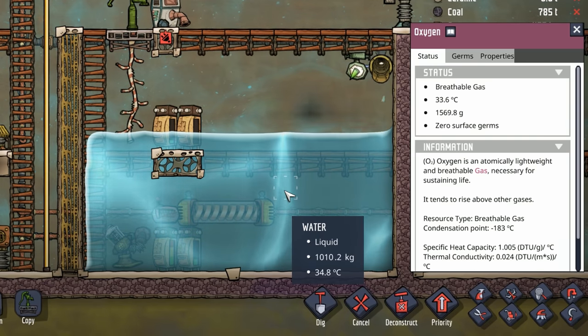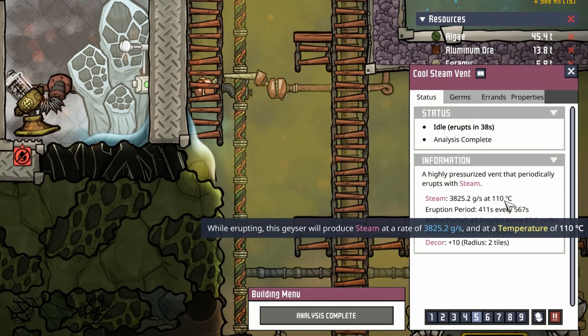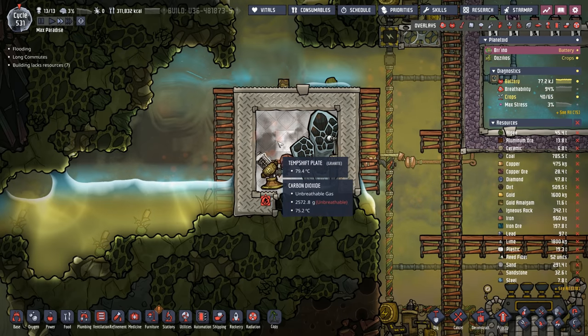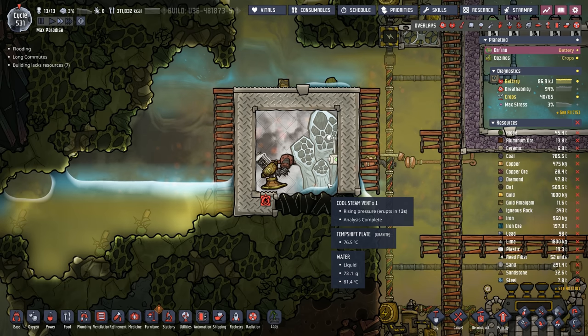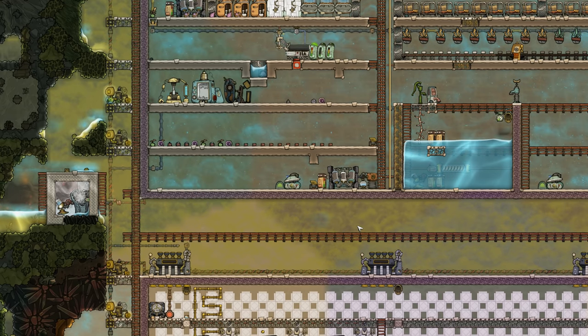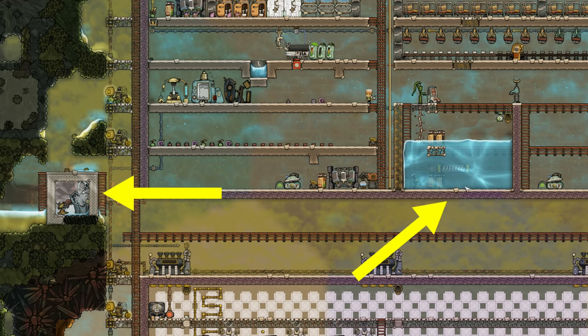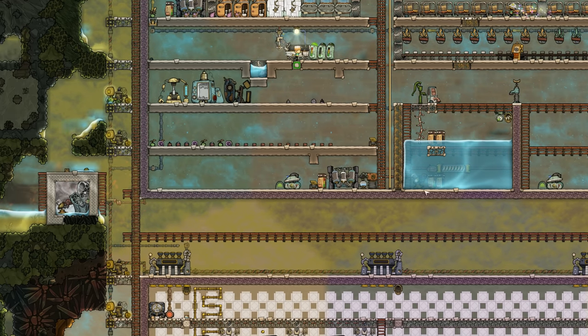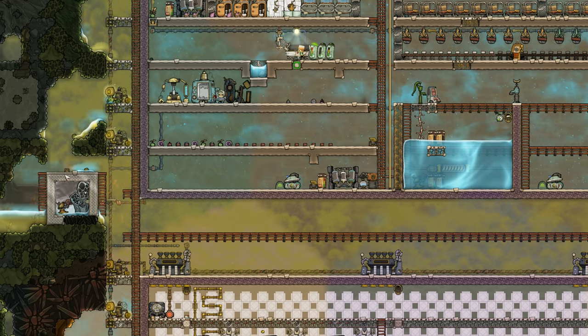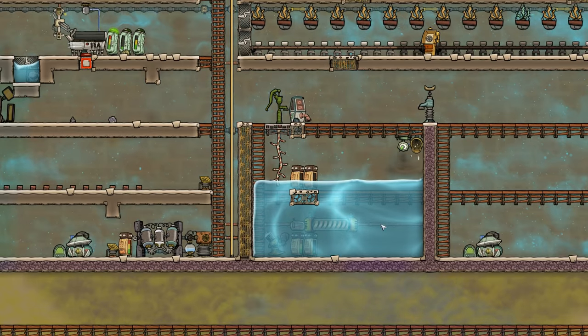The tank's getting up to be about 35 degrees, and that's because the alternate source of water is coming from this cool steam vent. The steam that comes out of the cool steam vent comes out at 110 degrees. Our little contraption here is good enough to cool it down enough to get it to water to get inside the pipes, but it's still a little warm. So it kind of gives us a few different things that we'd like to cool down — this water, this water, and we need to have our deep freezer. If we were to cool this tank and this cool steam vent, it'd be a waste of energy, because we're already cooling the output of the water. There's no reason to cool the input, so we're going to concentrate our efforts here.